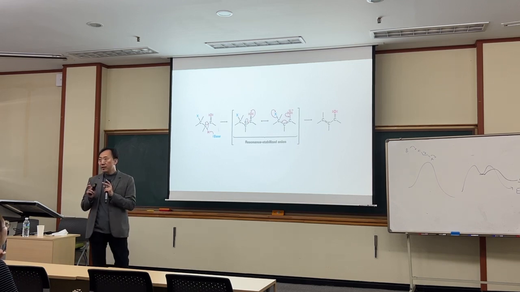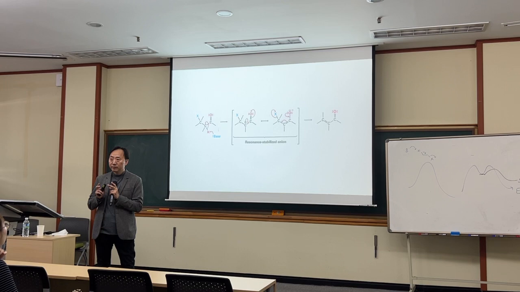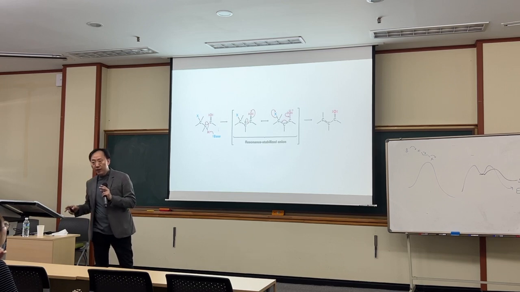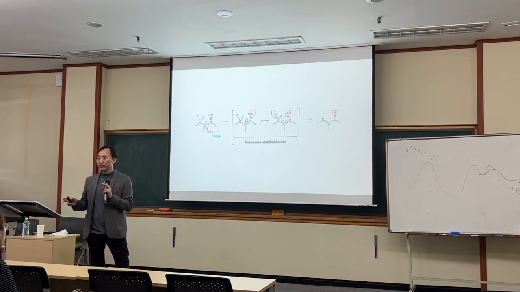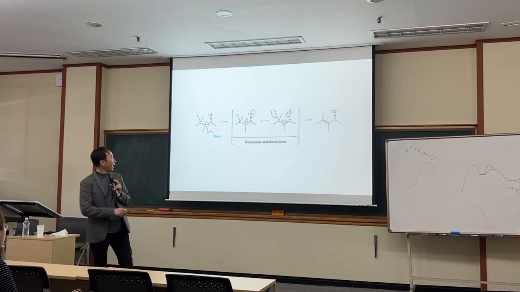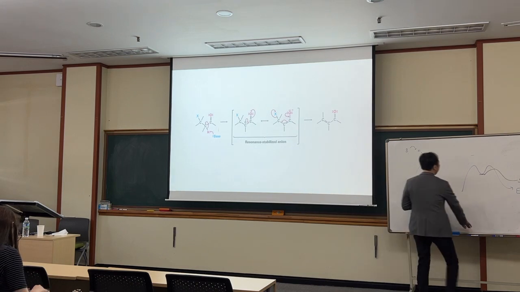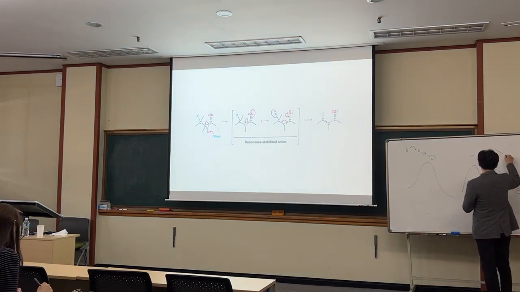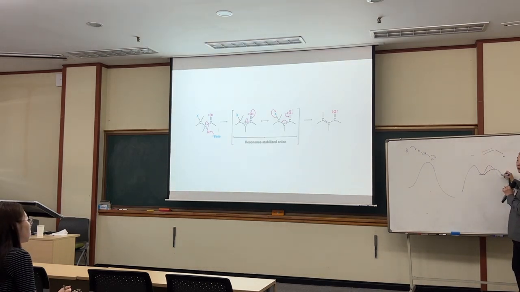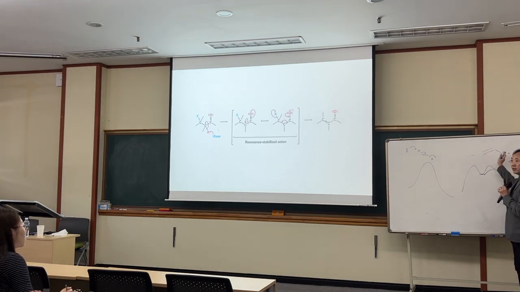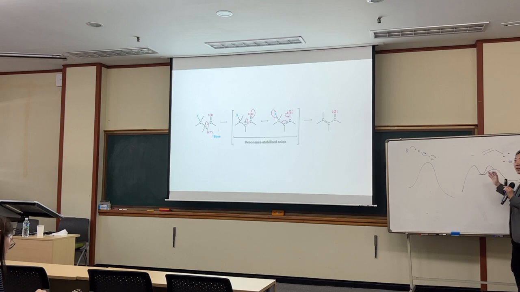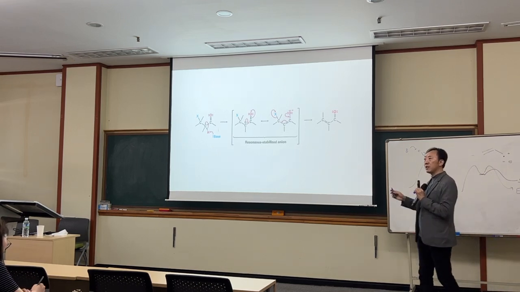A cation here, does resonance happen or not? A double bond, and the next position, the third position, a cation, does it happen or not? Resonance happens. Anion also happens. Radical also happens. So that means a double bond, that was the case we have seen before. A double bond, and then the next position here has either one electron, no electron, or two electrons. In all of the cases through this three-atom system, either two electrons are shared, three electrons are shared, or four electrons are shared. All of the cases have a stabilizing effect. That's the allylic position effect.